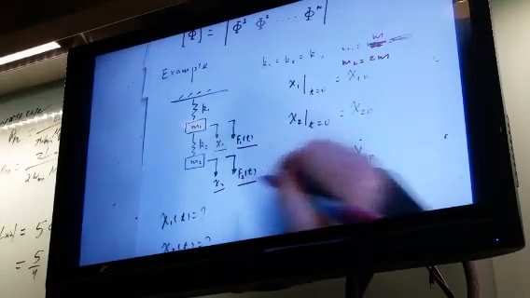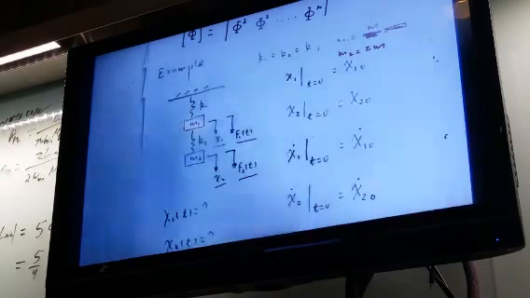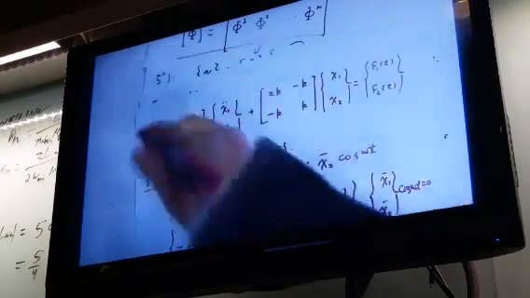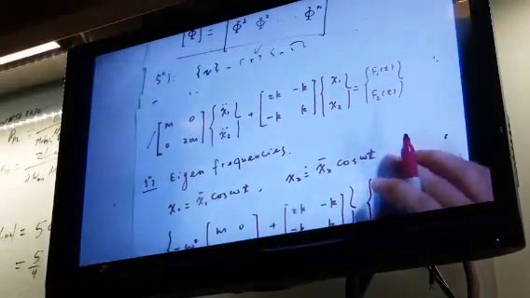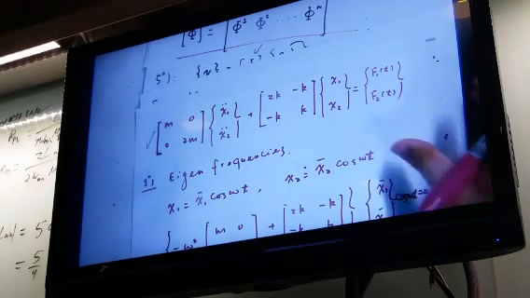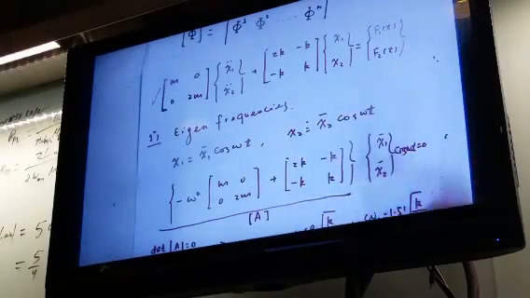This is a forced vibration. You apply an external force on each mass. It's not easy to solve for x1, x2 directly if you just use the equation of motion. This is a 2 equation motion in x coordinate. If you look at those 2 equations very closely, you will see each equation is in terms of x1 and x2 simultaneously. So we are going to transform this equation of motion into normal coordinate.